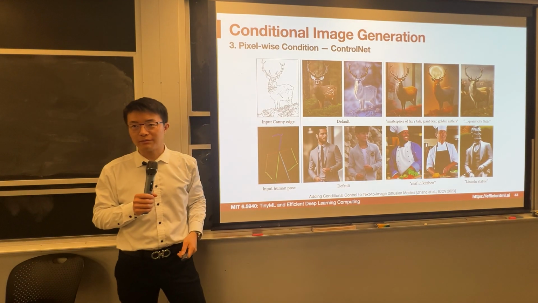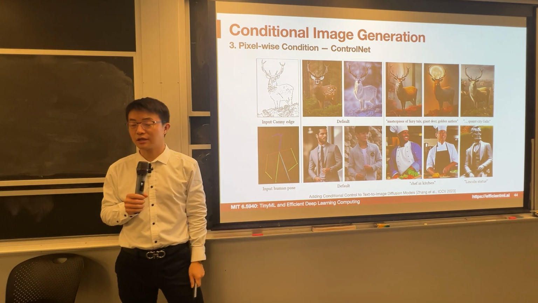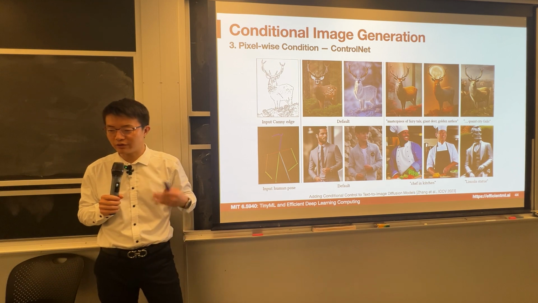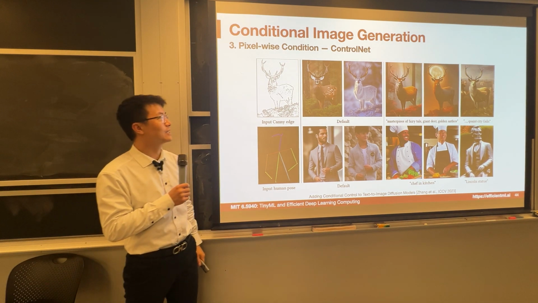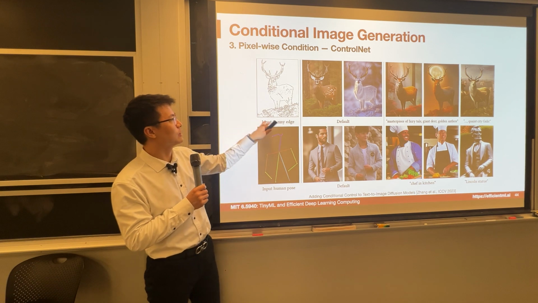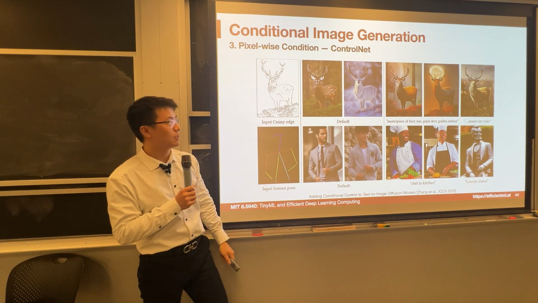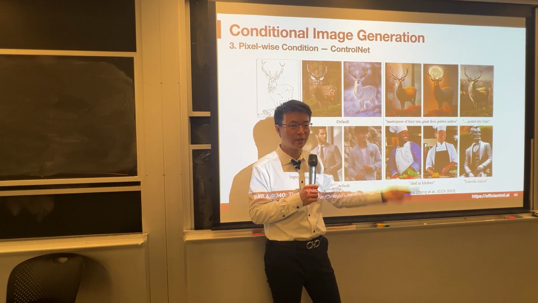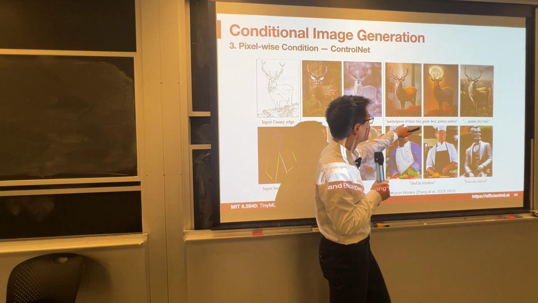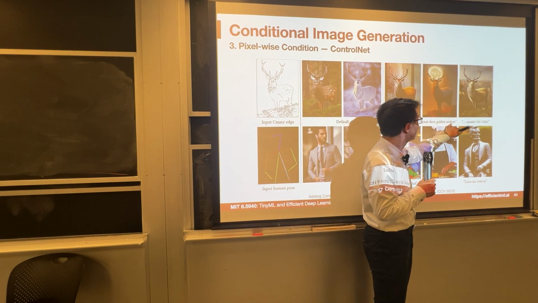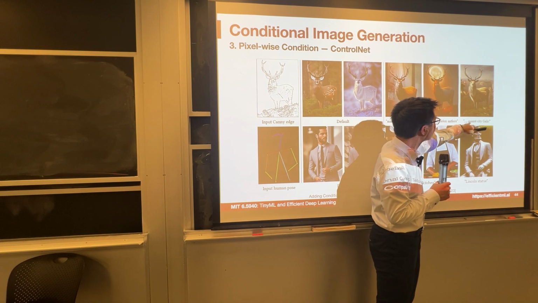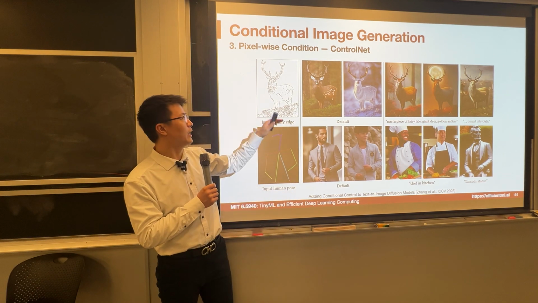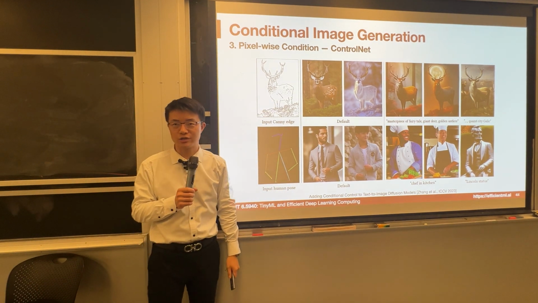Are there better methods? One of the representative ones is ControlNet, which got published in ICCV 1 month ago. Very fresh, very widely used technique. It's actually pretty cool, given the input canny edge. This is the default generated here. You can also input the text condition like masterpiece of fairy tale, giant deer, golden antlers. So all the generated images look like the canny edge input, the canny edge condition.